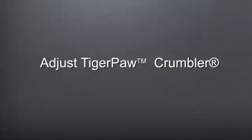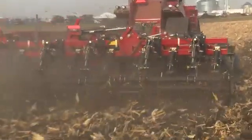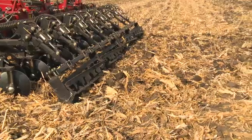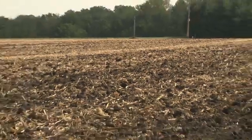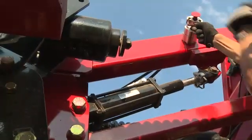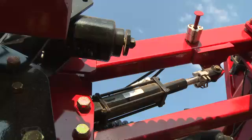The fifth step is setting the depth of the rear disc levelers and the Tiger Paw crumbler. The depth of the levelers should be set deep enough to fill the shank paths. This should be checked after running at operating speeds, and the surface behind the leveler should leave small to moderate ridges for overwintering, or to feed the rear coil tine harrow or spike tooth harrow properly. Once the correct depth is found, use the cylinder stops and install them on the cylinder so that setting can be found later if accidental adjustments are made.